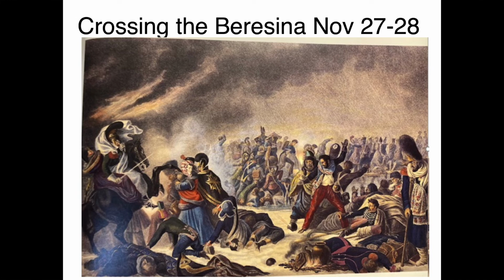And initially, the only troops that could go across were those that still had their weapons. So if you didn't have a weapon, you had to wait. So all the troops that had weapons first crossed. And then the larger mass of troops that didn't have weapons, all these people, came on the 27th and 28th. And basically, there was this huge surge to get across the river. And it was a human stampede.